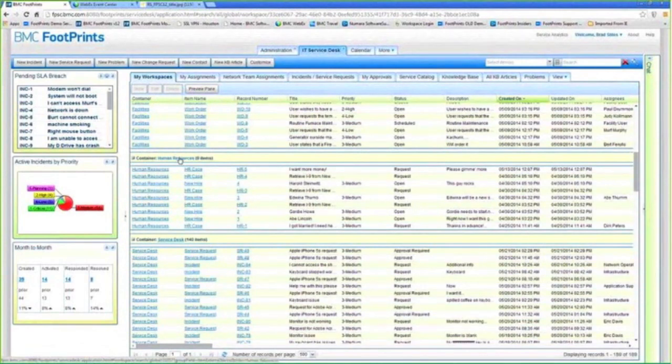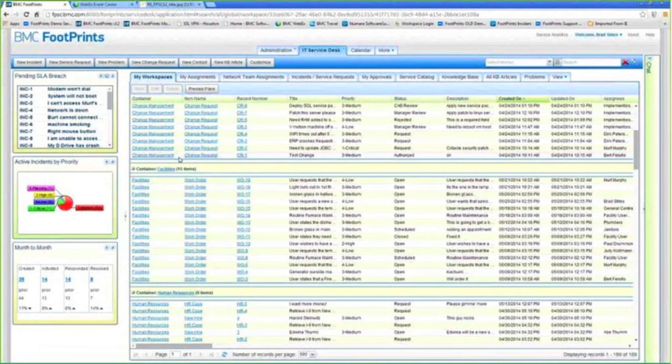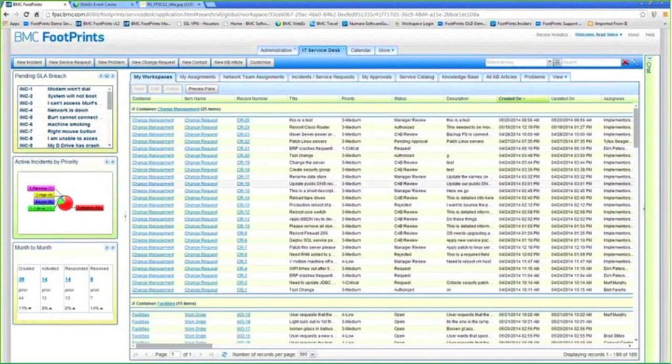I'm only seeing what I have access to. So if I was a help desk agent and all I had access to was incidents and service requests, that's all I'm going to see in this view here. Okay, but if I do have access to other functions, I'm going to be able to see all that through one view. And this is definitely something that has come from customer feedback, and I think our current customers are really going to love this.